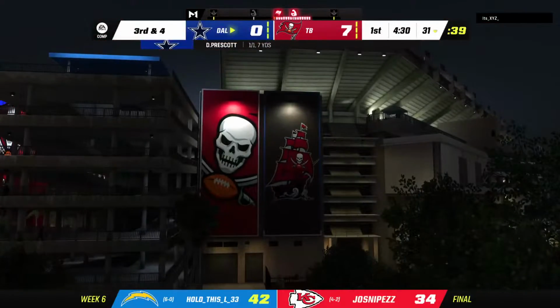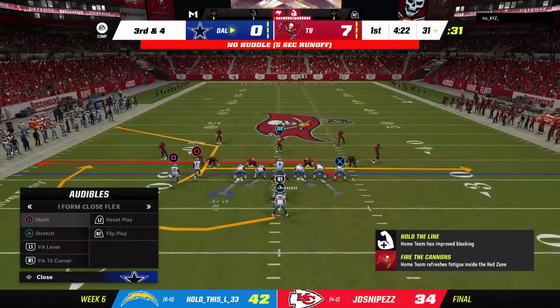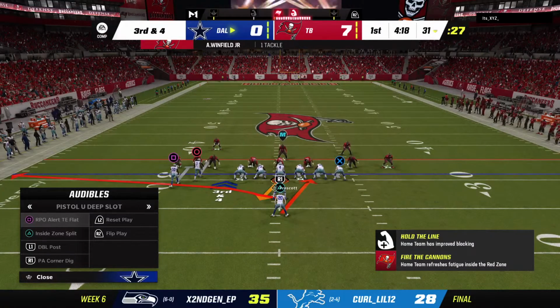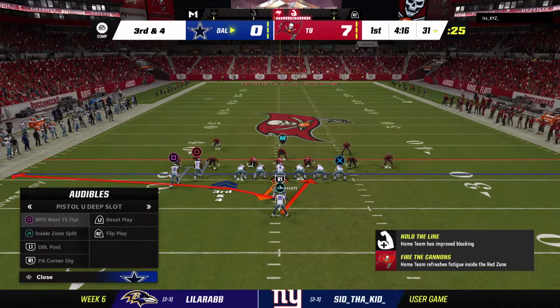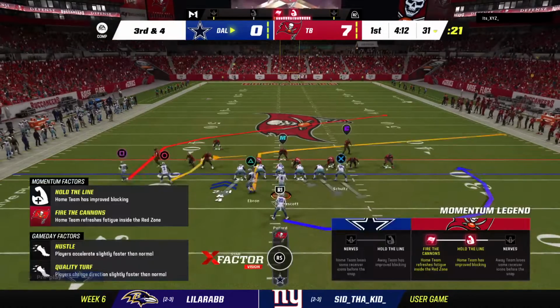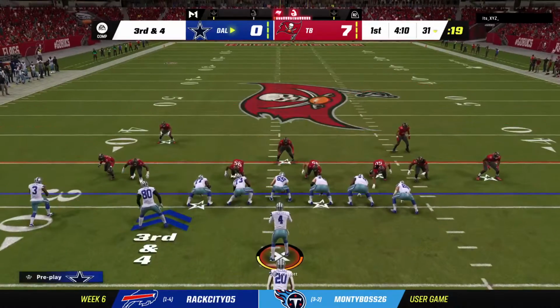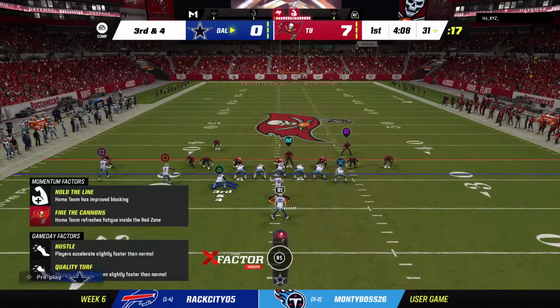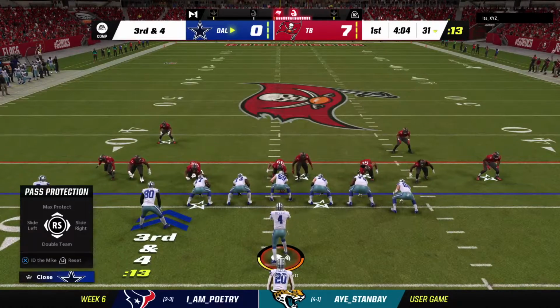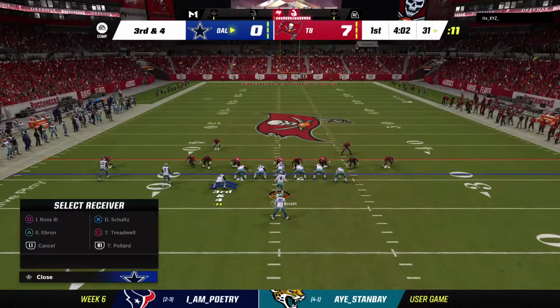We'll see what kind of mindset they have here offensively after giving up the touchdown in the opening drive. And based on our time with them prior to this game, I feel like they've got a good mindset going in. In fact, the discussion that we had with the coaching staff was, we may give up some points in this game, so our offense has to be ready each and every time to either equal or try and get us ahead and try and keep us ahead. This is their chance to respond to that first touchdown given up.